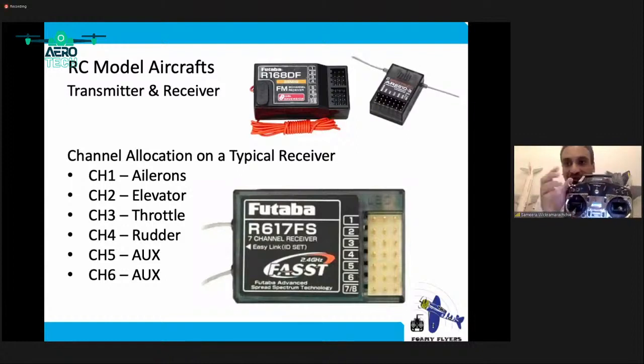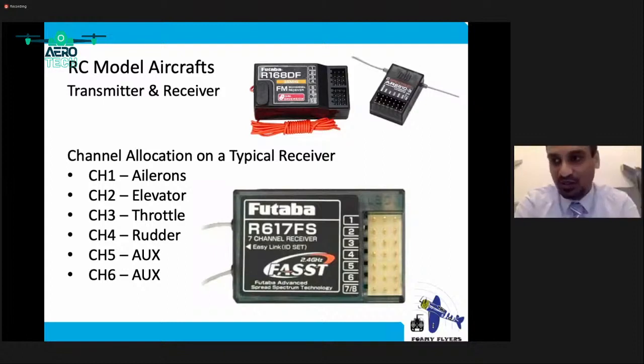So I can have lights turned on and off, or landing gears come down and go up, maybe autopilot systems and things like that. I can program with this and then tell it to do that on the aircraft itself. But normally the basic 4 channels are ailerons, elevator, throttle, and rudder, from number 1 to number 4. That is how it is all the time, unless the manufacturer mentions otherwise. But normally, most of the known manufacturers use this method.